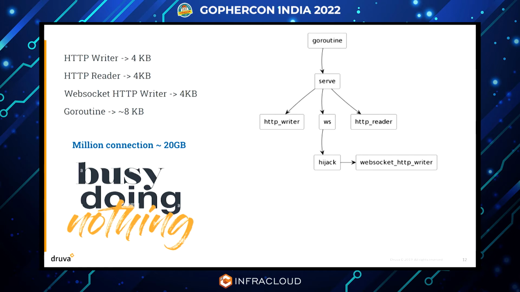And as a Goroutine is spawned per connection, we have an additional approximately 8 KB of memory utilized by that spawned Goroutine. So if you sum this up, approximately 20 KB of memory is utilized per connection from client to the server. So if you have a million clients just connecting to the server and doing literally nothing, just having a persistent WebSocket connection established with the server, you will be utilizing approximately 20 GB of RAM.